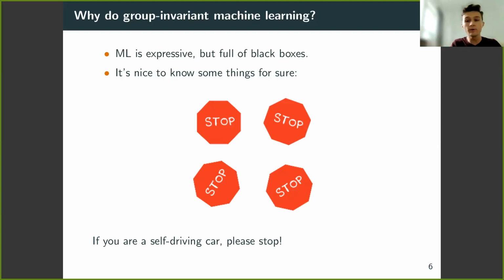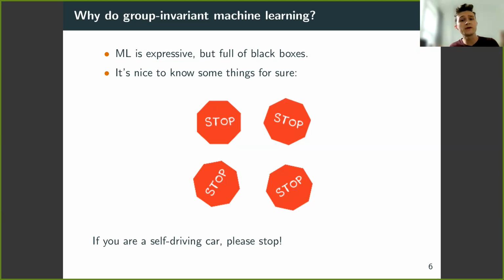And what you might say is, okay, if I'm building my deep neural network, then I'll feed all of these rotated images of these stop signs in as well. And then I'll just work on all of those. This method is called data augmentation. And it's great, but it misses some key points.